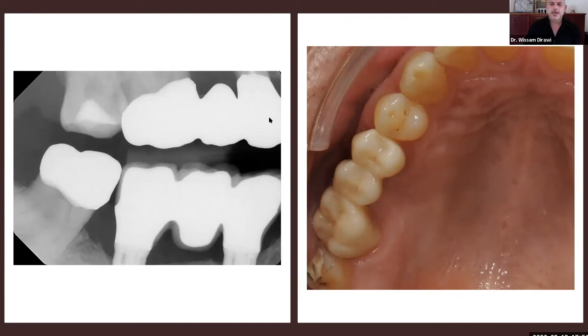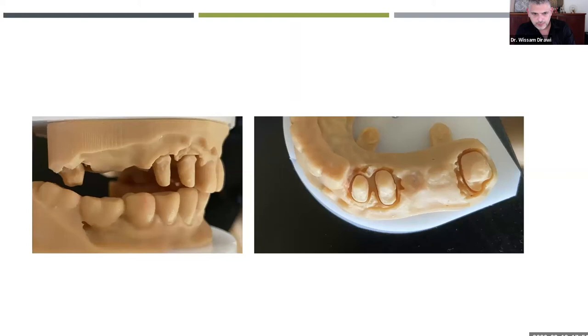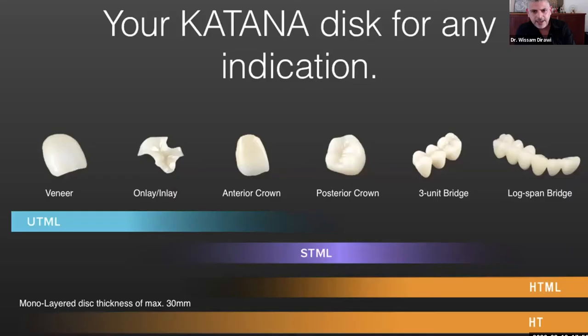Then we have this case. We have a long span bridge. Maybe not the most optimal case to do a ceramic bridge, but we did it anyway. So in this case, we go for this HT.